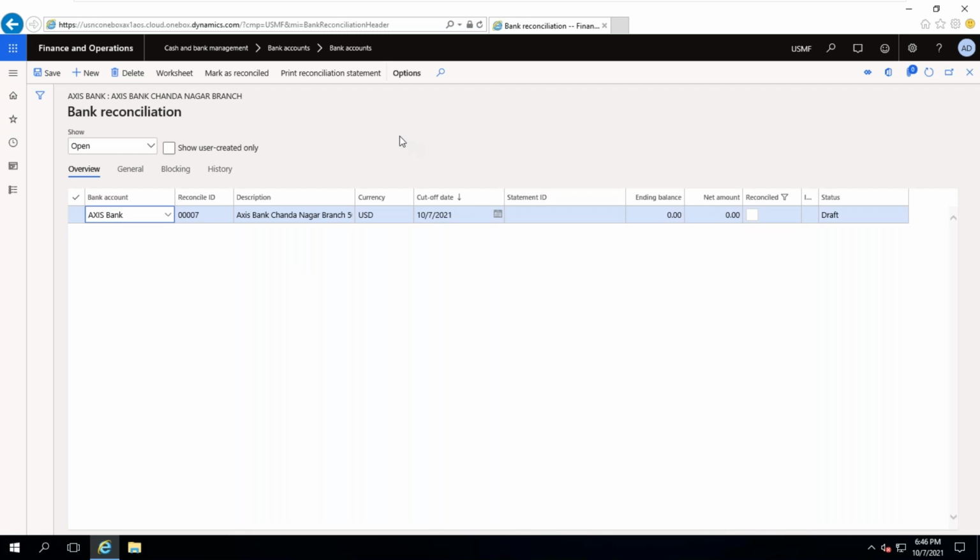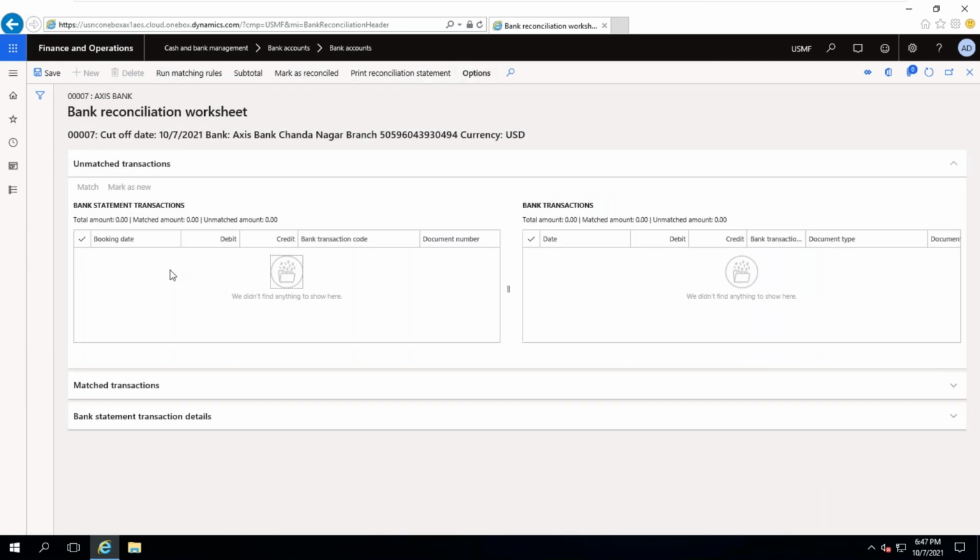This bank reconciliation is different. You can click on worksheet. It will show the bank statement transactions, meaning the imported data, here.